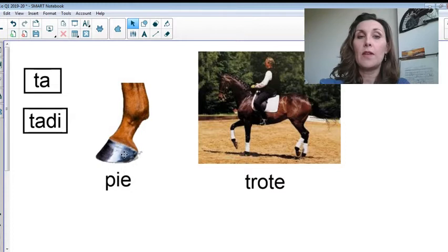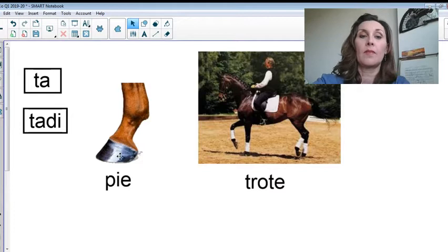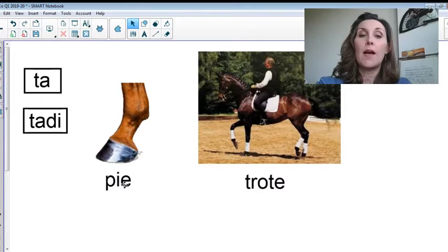So, do you know that the name of the bottom of the horse's foot is a hoof, and we say pezuña in Spanish? Can you say pezuña? Pezuña, pezuña. Very good. But we're going to just say pie. Vamos a decir solamente pie, aunque esto es la pezuña. Okay. So, we're going to say pie. And pie has how many sounds? ¿Cuántos sonidos tiene la palabra pie? Tiene un sonido. It only has one sound.